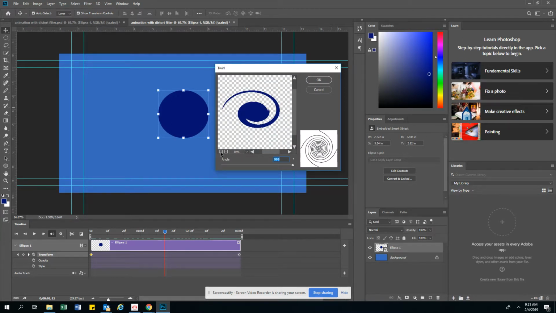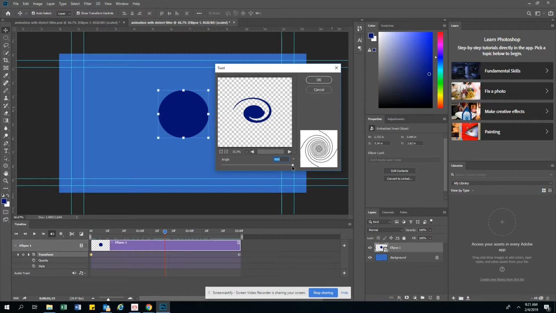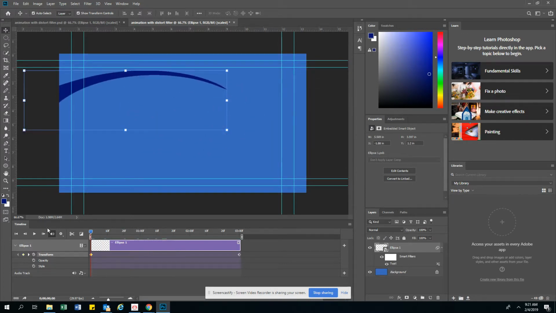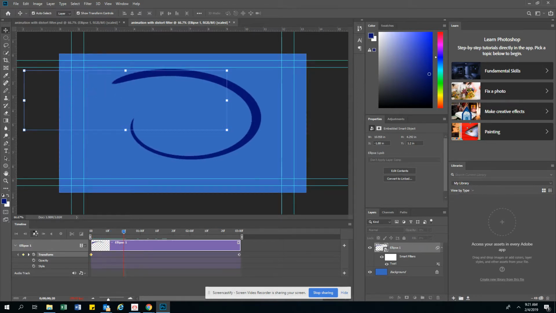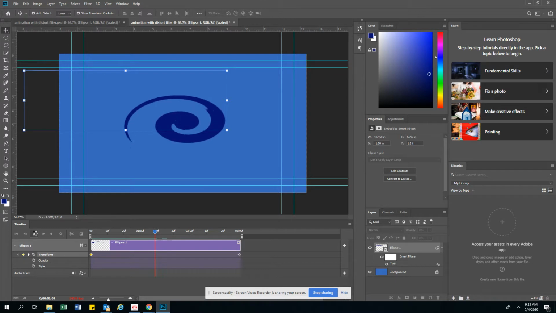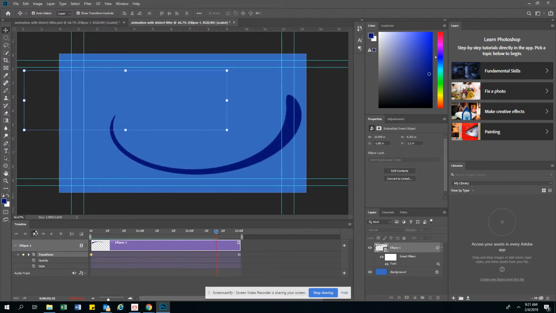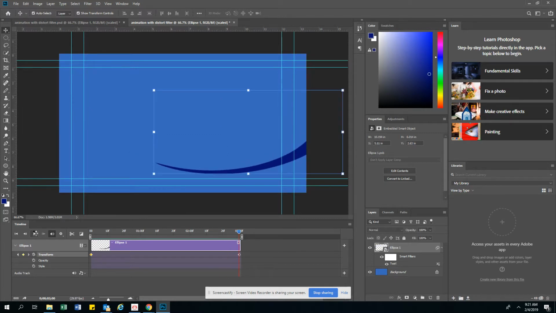This is where I can zoom out and see what it's going to look like. I have it set, that's my twirl. So yours, when you turn it on, might look something like that, but I'm going to move it all the way to the far right. I like a really advanced twirl. I'm going to click OK. So now when I rewind and then hit play, it's going to move slowly because it's trying to render the frames right now. It makes a twirl and then it kind of just hangs out on the screen, and I don't want it to do that.